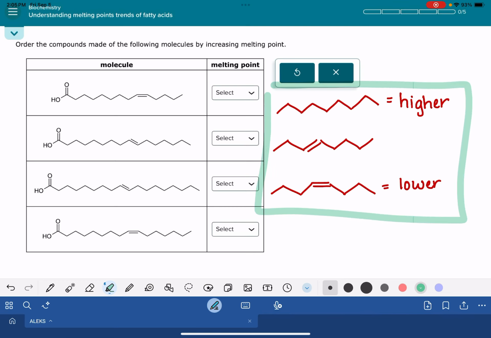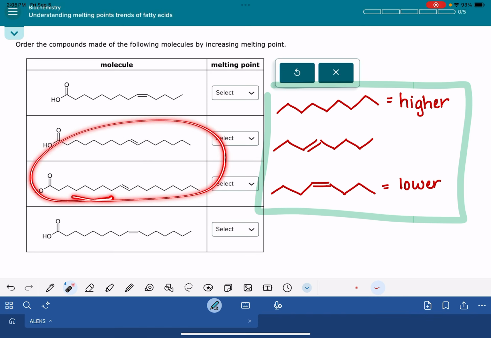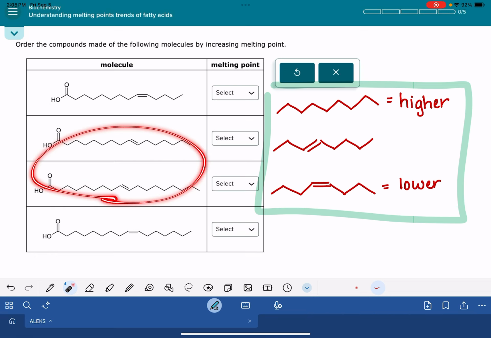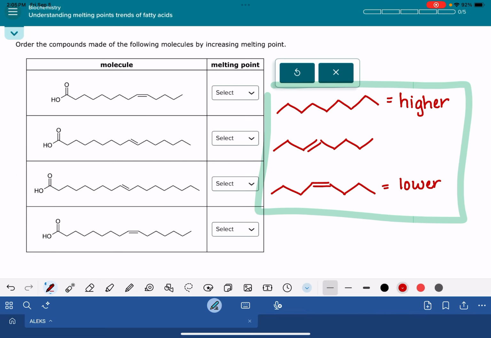So this is, again, one of the things that we're going to take into consideration when we're ranking these molecules. It's not the only variable, and that might be obvious when you're looking at this problem, because you can see that we have 2 molecules that have trans double bonds, and we have 2 molecules that have cis double bonds. So we have to have a way of distinguishing these 2 molecules from each other and those 2 molecules from each other. So the other variable that we're going to consider is the number of carbon atoms. The more carbon atoms a molecule has, the higher its melting point is. I'm going to add melting point to both of these.